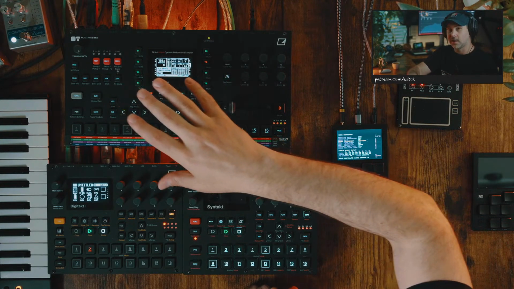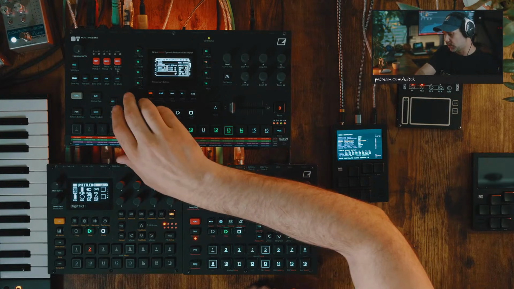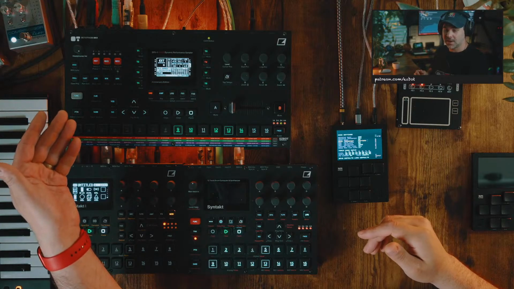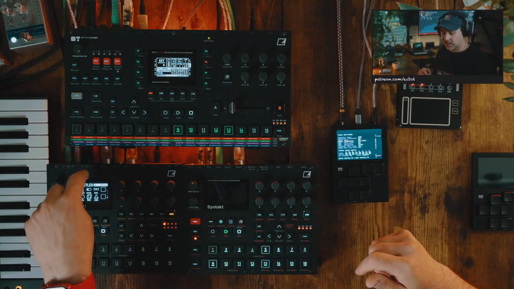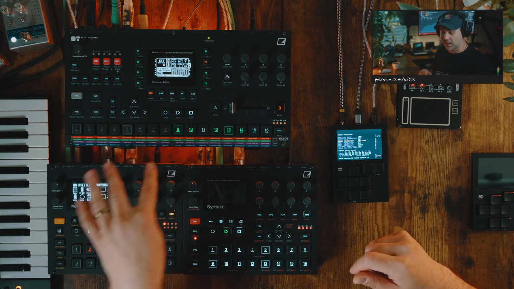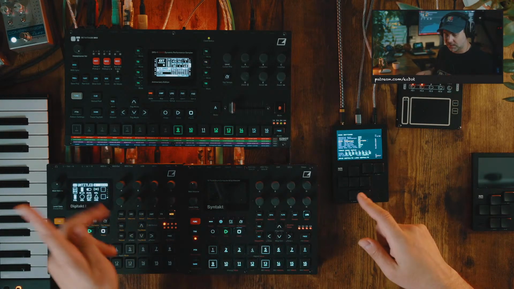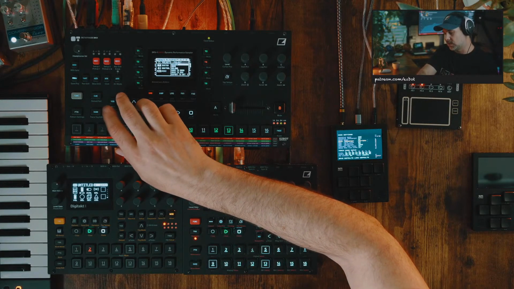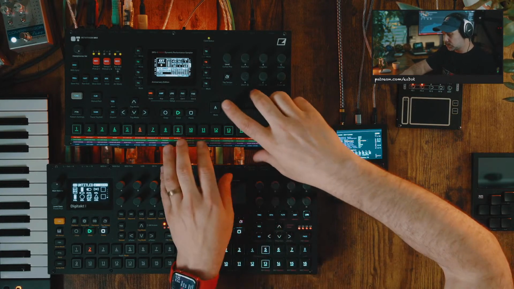So now we are in our 8-bar version of the template. Let me show you this. Function MIDI. We want to receive clock, receive transport. It doesn't matter if you have both receive and send checked. That's not going to be an issue. The only issue for me right now is that I have the Tictact and Syntakt connected to the Octatrack, and if I press play now, it'll start these machines. Essentially this will tell everything to play at the same time. So I actually do want to disable transport send and program change send. There we go. So let's check out some 8-bar stuff.